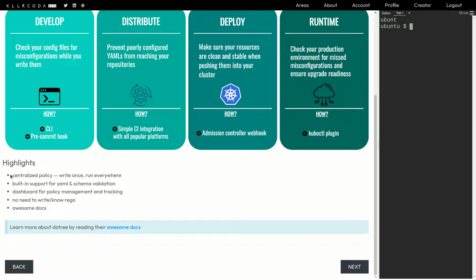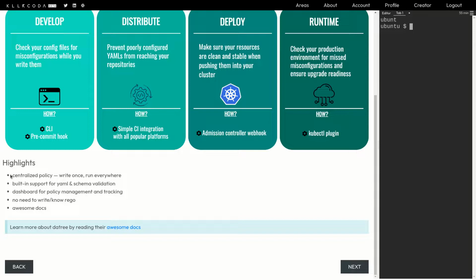This is, by the way, already happening within Crossplane. If you know Crossplane already, since you're watching this video, then you know that Crossplane validates its input against an XRD. And this is nothing else than an OpenAPI schema spec that Datree also uses.